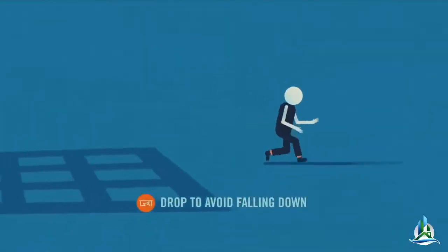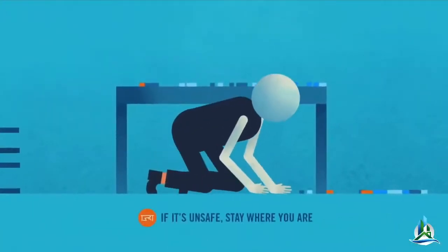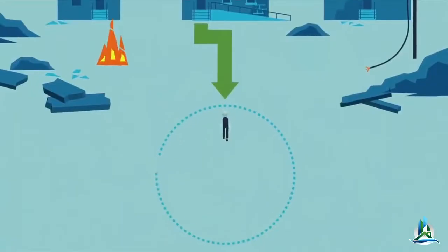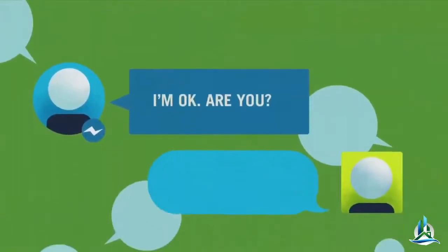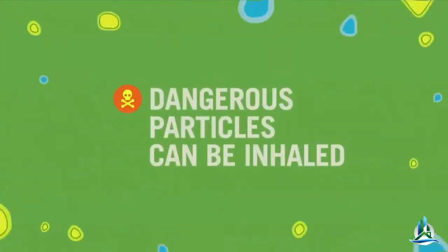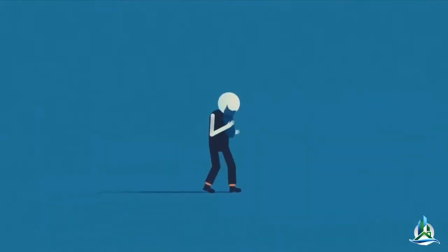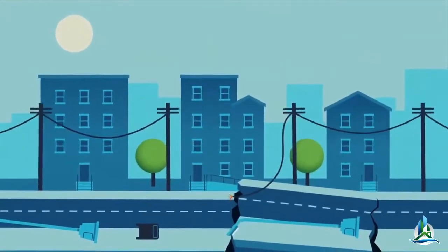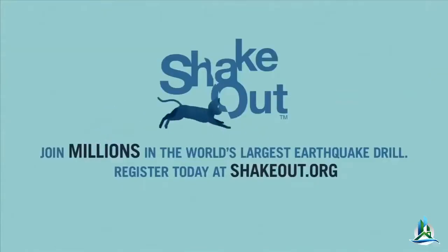What if you're outside? Or in a car? After the shaking stops, look around, figure out what to do. Stay away from damaged areas. Turn on a radio. Reach out for help. And if you're trapped, do not move about — stay calm, only shout as a last resort. Once everything and everyone is safe, get prepared. An aftershock could be on its way. So before the earth shakes, the ground moves, and things start to fall — get prepared, make a plan, practice what you know. Because an earthquake can happen anytime, anywhere. You never know.